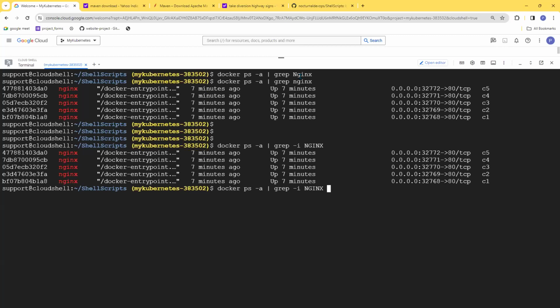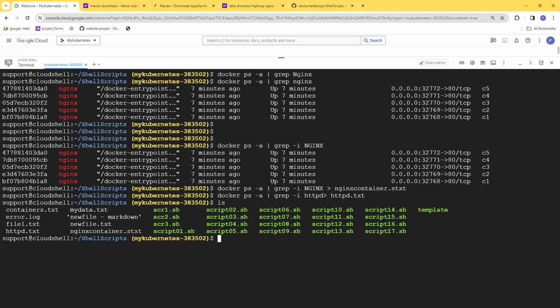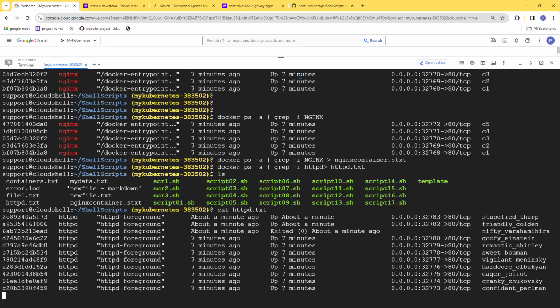Now you can easily redirect this information to, let's say, nginx_containers.txt. Likewise, docker ps -a | grep -i httpd here, and let's redirect all the information to httpd.txt. Next, let's see cat httpd.txt.